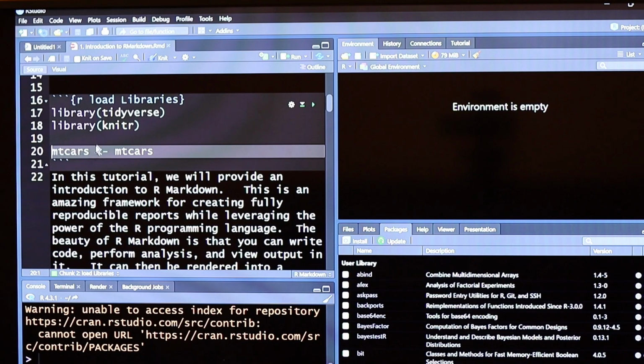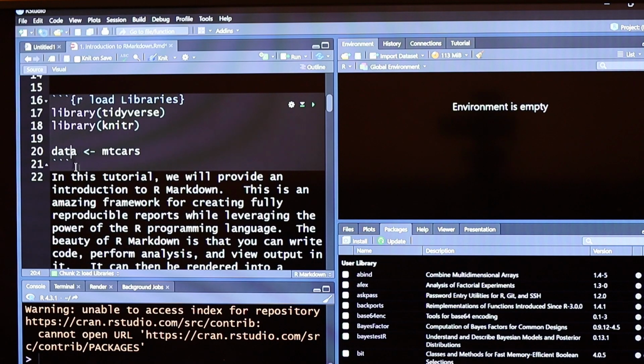And then inside this object mtcars, I want you to store a data set that is from the datasets package that is also called mtcars. So you see, we are just using the same name, but we can use a different name. We can say data, create for me an object called data, and inside this object, I want you to store for me mtcars. So the first name doesn't matter. What matters is the second name, because mtcars is inside the datasets package. But for this particular class, we are going to use the same name.